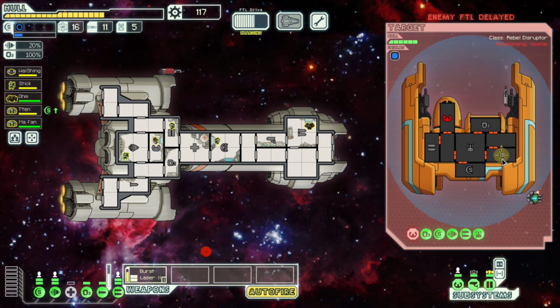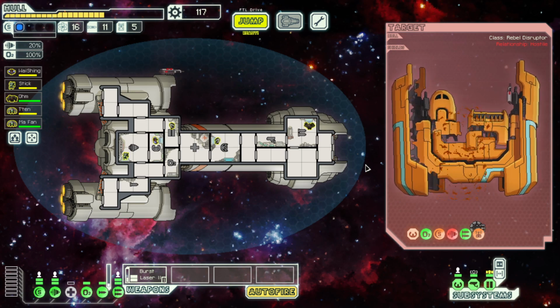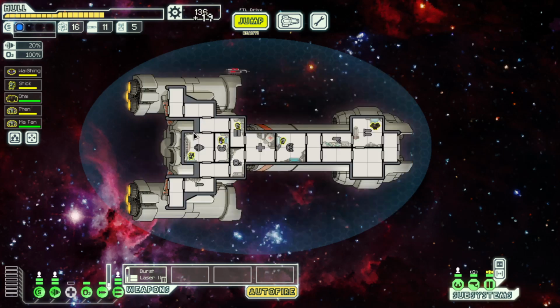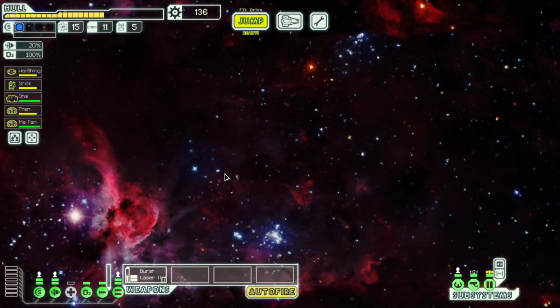Yeah, I want to fire the engine. Blink, blink, blink. Bunk, bunk, bunk. Okay. Let's keep firing at the engine because they are trying to escape. And I would... Oh, good. Yeah, good. Miss. Just miss. Okay. The artillery beam did some work there. And you're dead. Okay, hand over the money. Give me the money. From the bits and pieces, you decide the ship was gathering information. Nothing seems useful. 19 scrap seems a little useful, my friend. I wouldn't turn my nose up at 19 scrap.